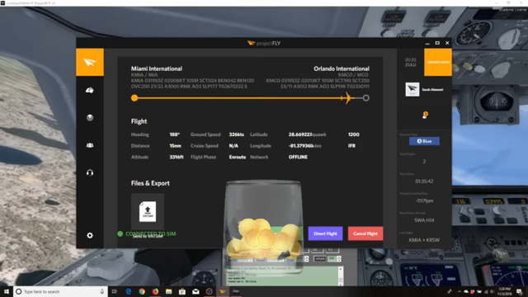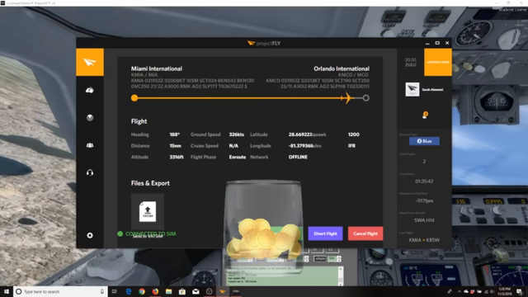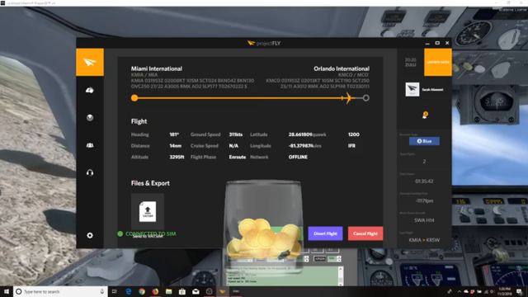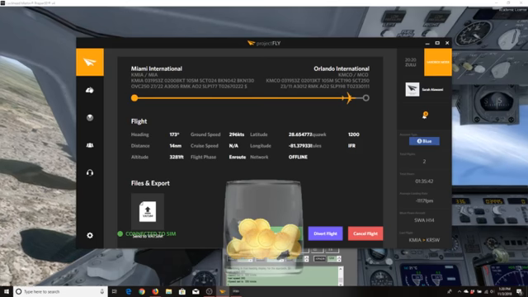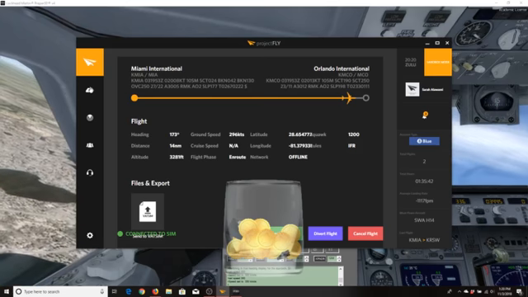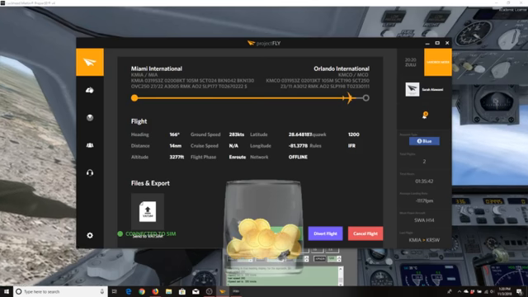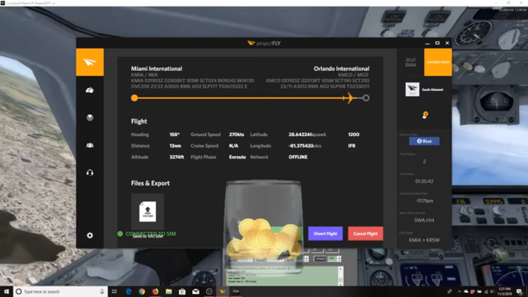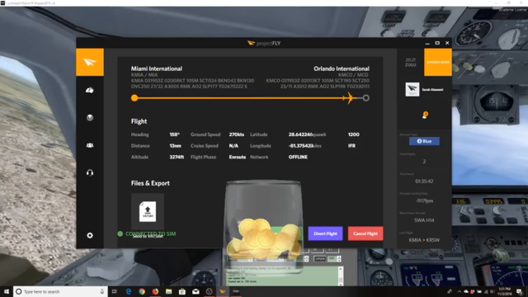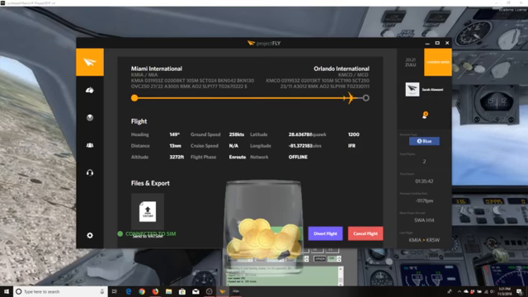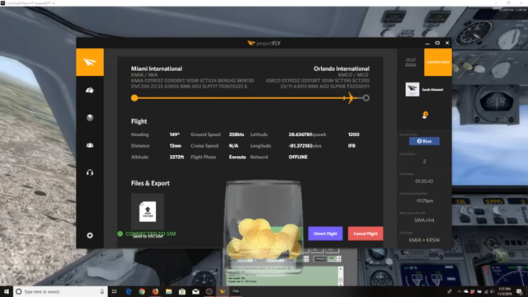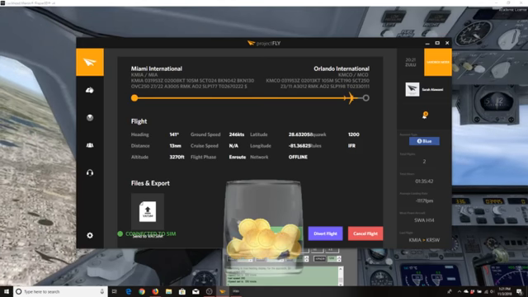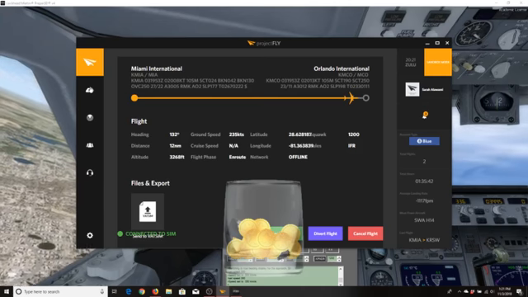3,354 feet. 3,316 feet. 3,281 feet. 173 degrees. 14 nautical miles. 3,277 feet. Okay, finally? Maybe? 3,268 feet.